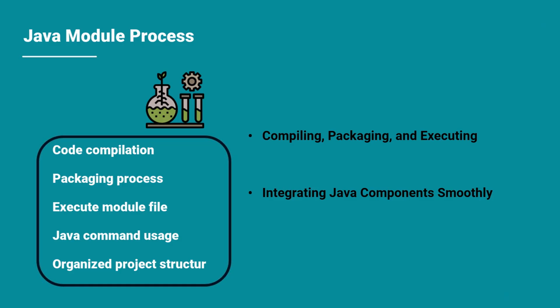To run our module, we can leverage the java command. By indicating the module path using the --module-path flag and directing it to our jar, we can then specify the module and entry point we wish to execute. This organized approach illuminates how the different components of our module work in unison, showcasing the cohesive integration of compilation, packaging, and execution within the Java Platform Module System.